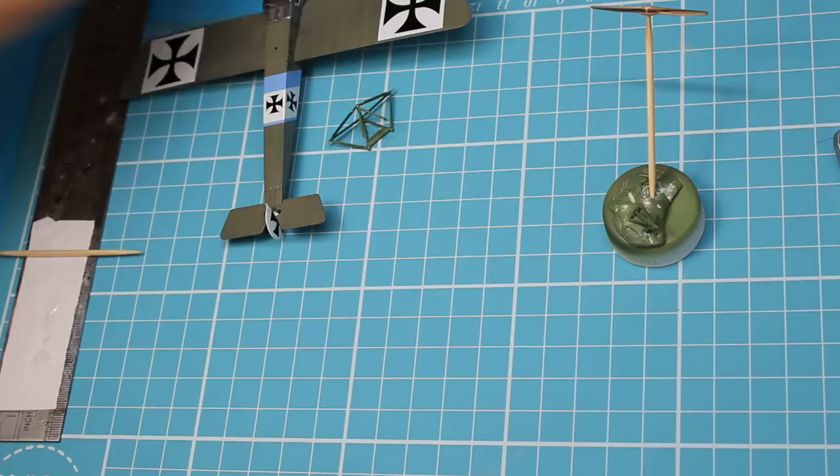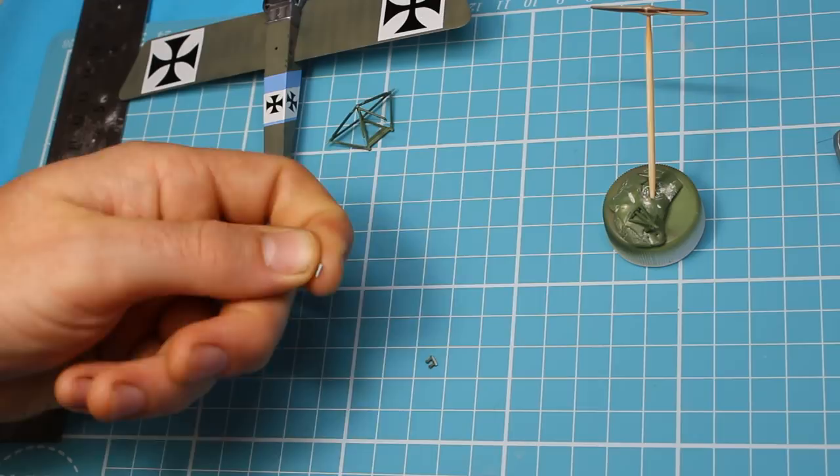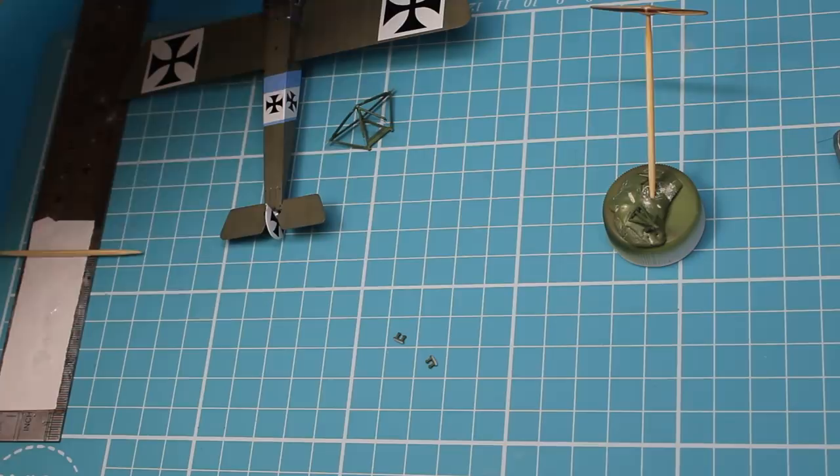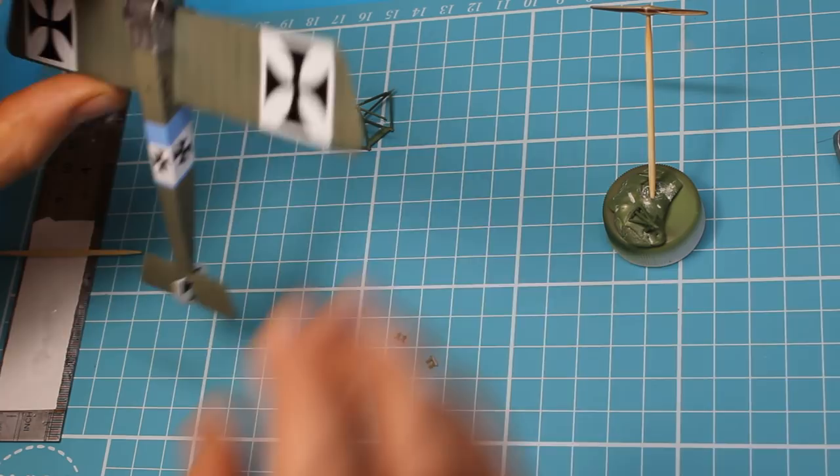And then I've got to affix the two foot pedals here, footholds, to get into the aircraft, and where I've sprayed them when they're on the aircraft, I'm then going to just touch in that bit of paint there, which I've obviously pressed into the blue tack as I'm spraying it, and then just paint the rubber tyres on the wheels here as well, and then we're pretty much all together and right into decaling. Then we'll be right into weathering.